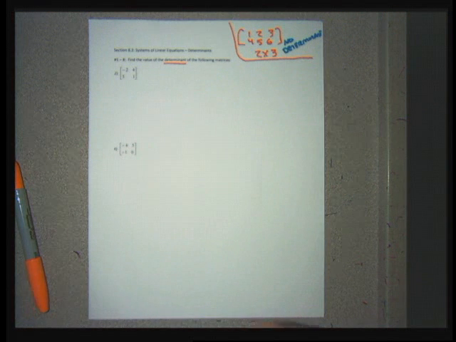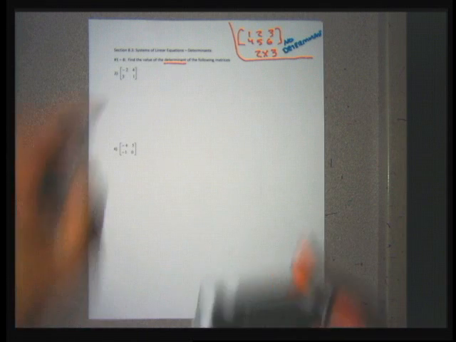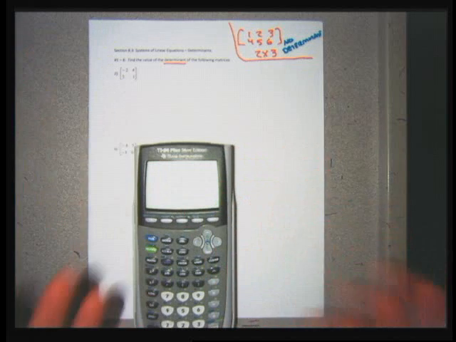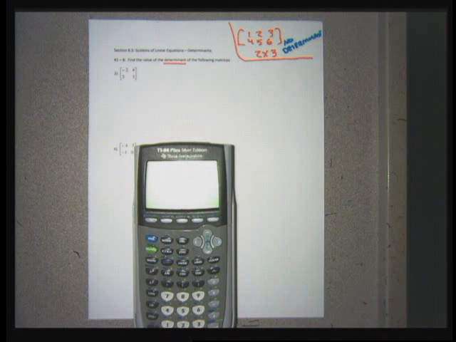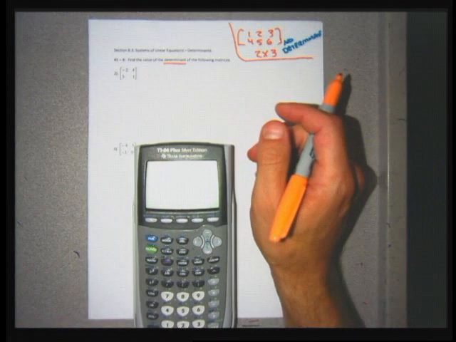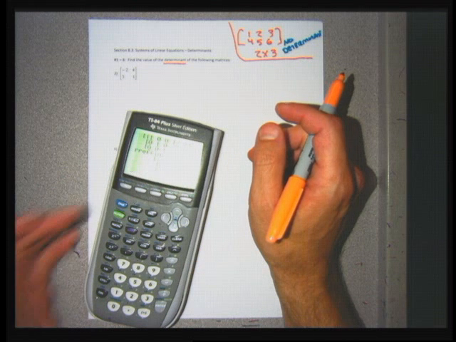Nicely, my calculator can do determinants, and they're not that bad to do by hand. So for the first 8 problems in this section, I give you matrices and ask you to find the determinant. I'll show you how to do them both on your calculator and by hand. When we get to the test, I won't be so picky. If you just do these via your calculator, it's fine. You'll find that some of them are probably quicker to do by hand.